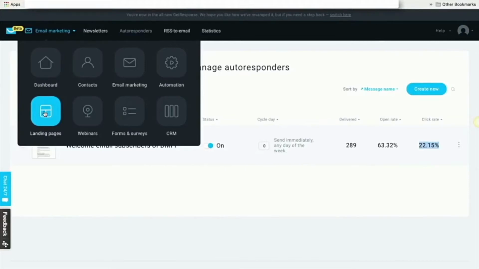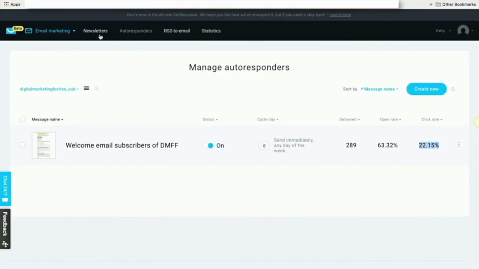that, so I'm not using this option, but you can always create your landing pages by clicking on this. You can have the statistics for that. If you are using CRM, you can click on CRM, create forms and surveys over here. If you are hosting webinars with GetResponse with a particular plan, then you can click and go ahead with webinars over here. And you can have your email marketing automation straight away inside this. So this is basically awesome.